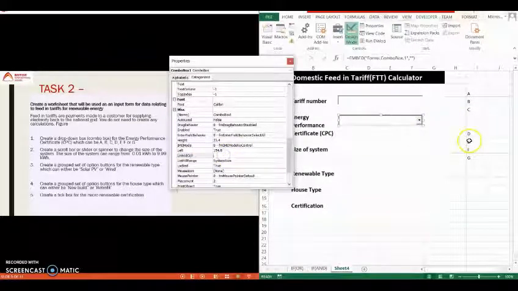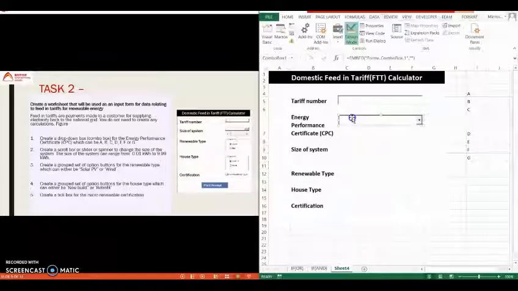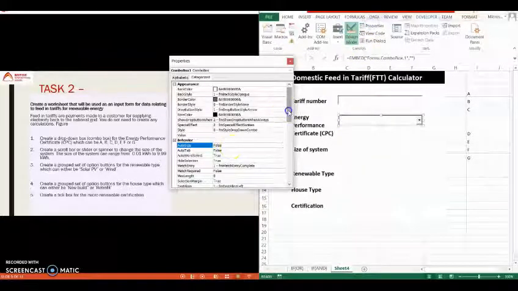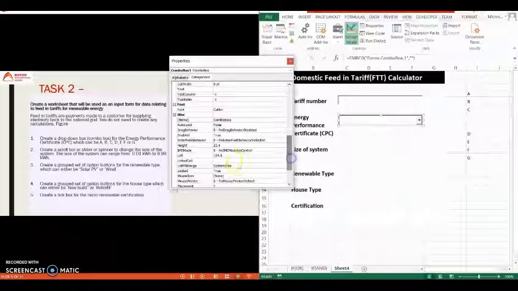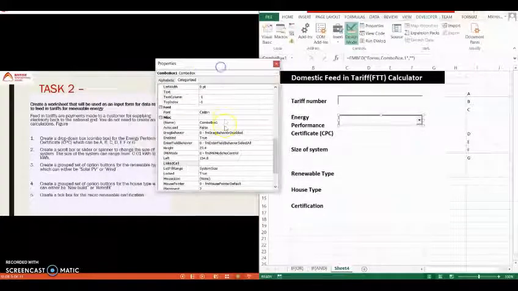Now linked cell is basically, for instance, if I click any here, they didn't ask us for now. You don't have to click, actually you have to type it. So if I put, J12, let's put it J12.